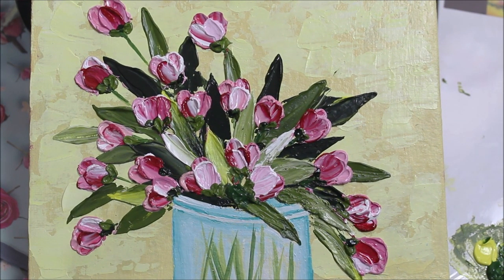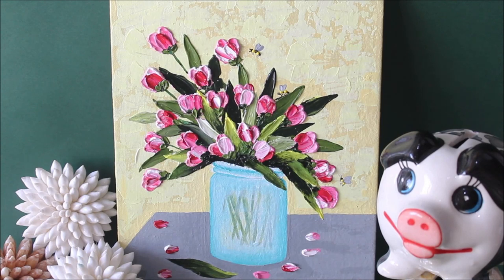Okay, so friends, this is how beautiful our first palette knife painting looks when it is finally completed. I have redone a few parts as you can see in the painting. I have decreased the size of the jar because as compared to the painting, the jar was looking huge. So I made it a bit smaller. The process is the same as we made before. And I have also added these cute little honeybees, which really suit this painting. And finally, this is how I have presented it in front of you.